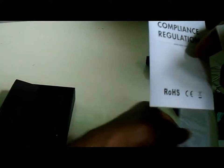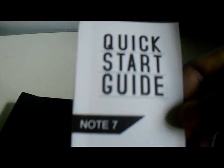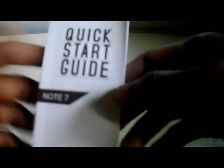With that, we have manufacturer information, compliance regulation, and our quick start guide. So that's it for what comes inside of the box. Let's put it into the safe and have a look at our device.